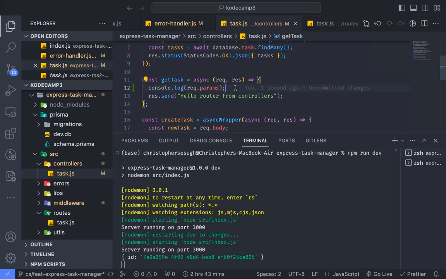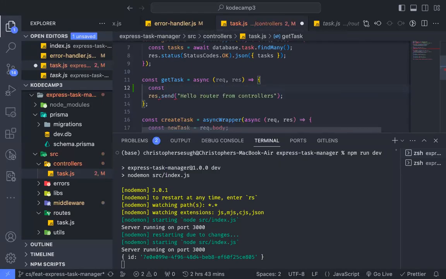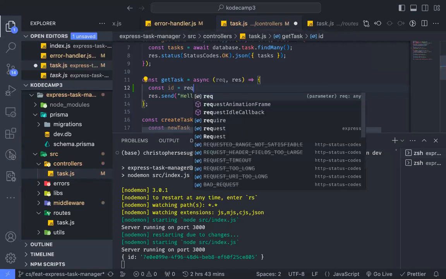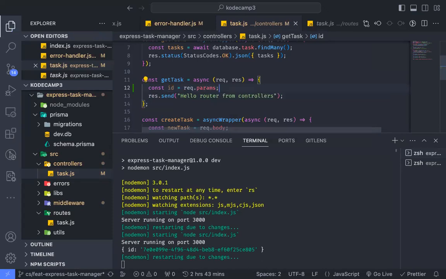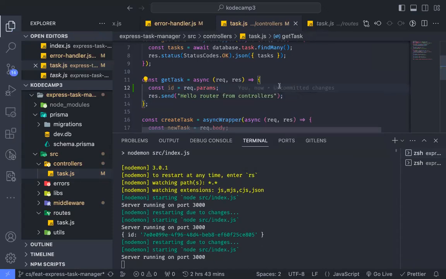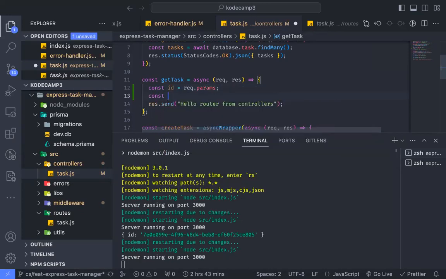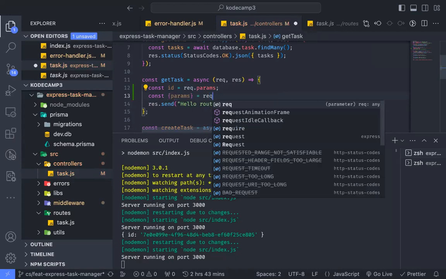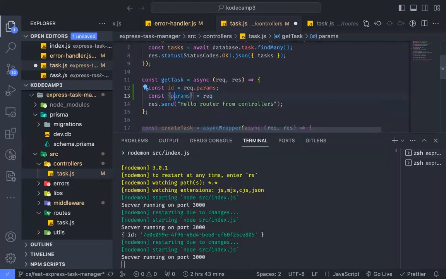So what we will do here, we'll come down here and we'll say const ID is equal to request.params. Or this, there are different ways you can get this ID. You can say const ID is equal to, you can get your parameters from the request object. Then inside your parameters, you can get your ID.